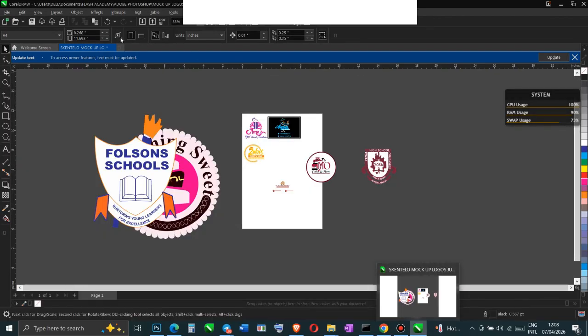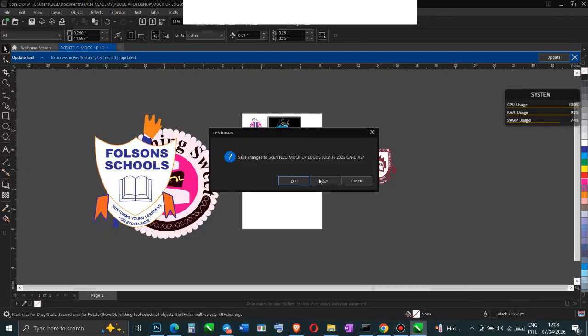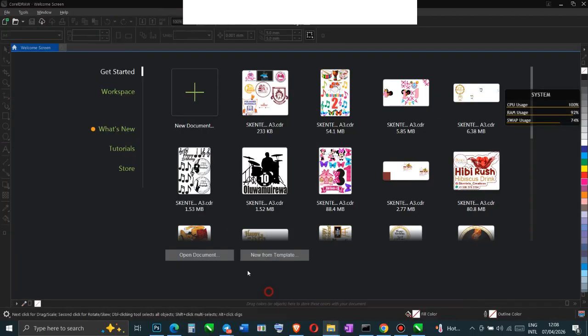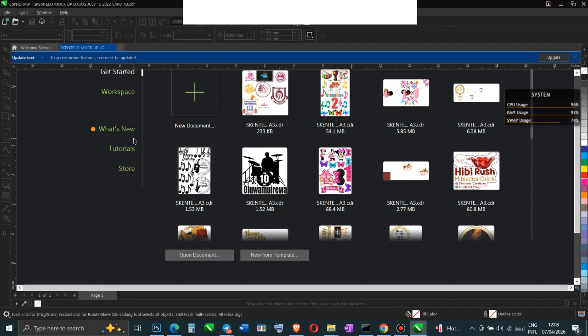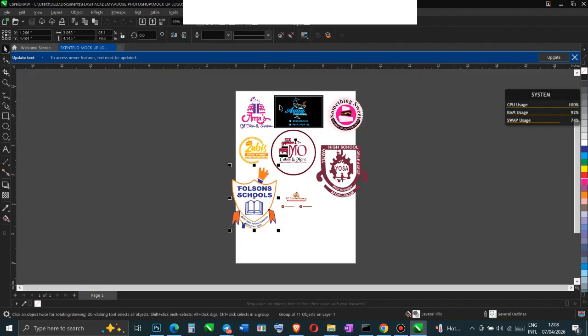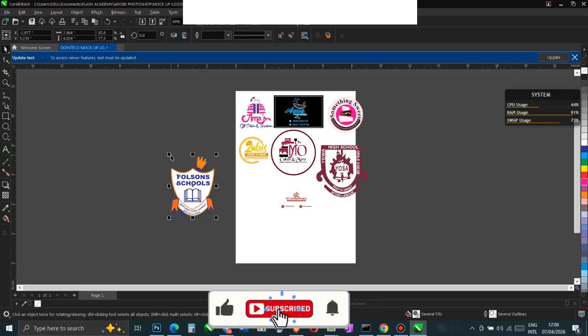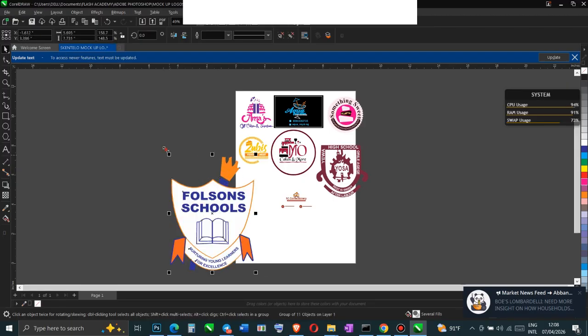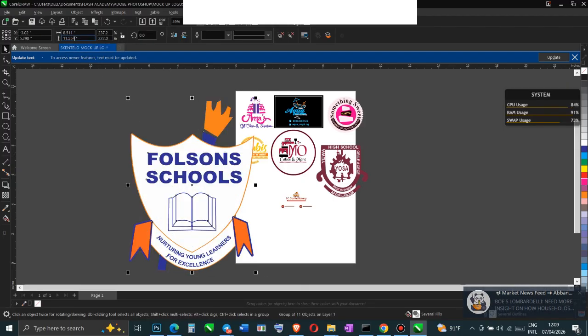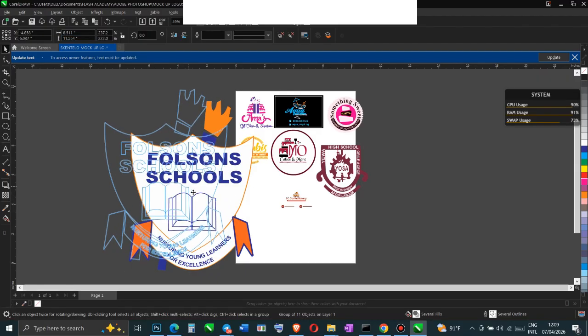But before we do that, we need to get the logo. So in that same folder I sent to you, there's a CorelDRAW file that has the logo. So you open it. Now, before you export the logo, make sure one of the sides of the logo is more than 11 inches. If you check it here, that's where you check it. So increase it until it gets to 11. Once it gets there, you can then go ahead and export it.